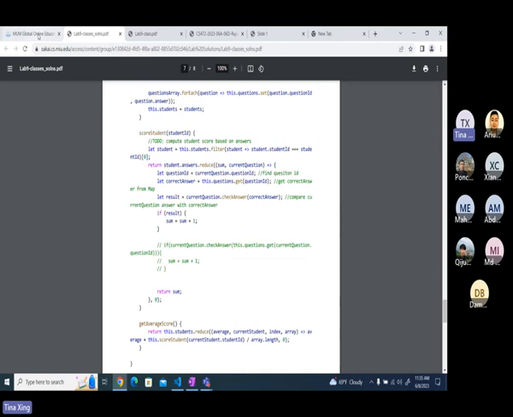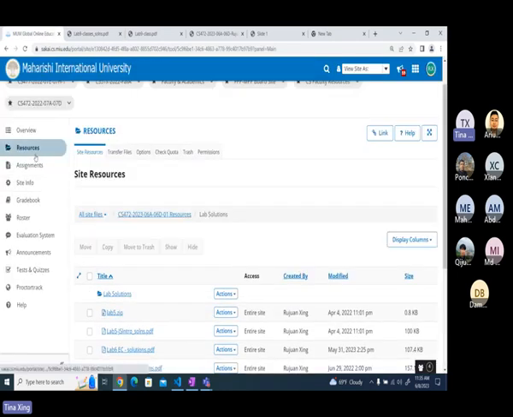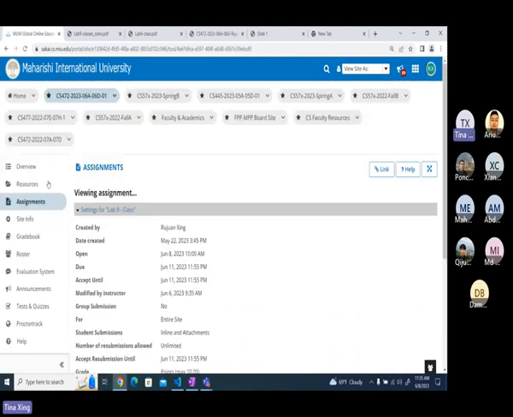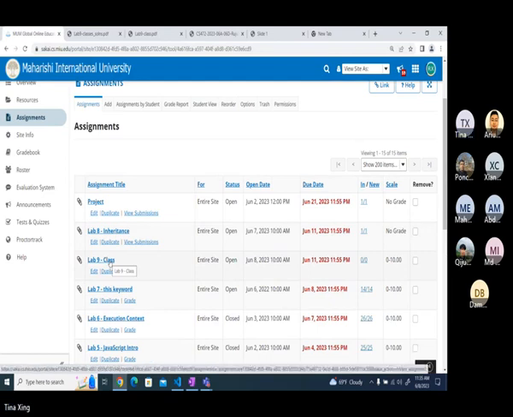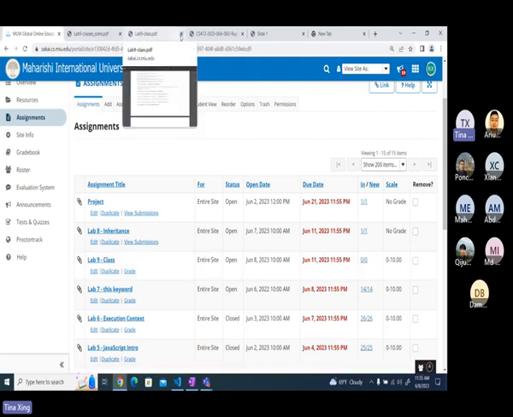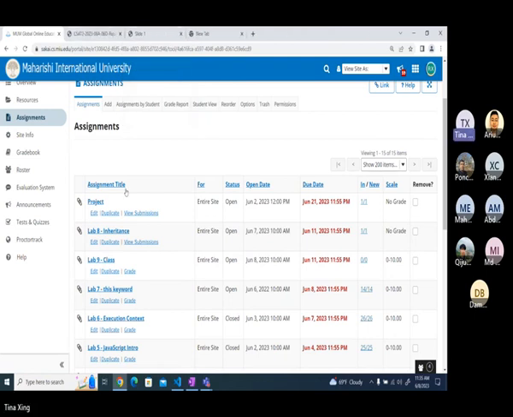So the favor is for lab 8. Lab 8 is required. Lab 9 is optional. If you want to do it, do it. If you don't want to do it, it's fine, because lab 9 is actually a little bit difficult. Do you understand me? Lab 9 is optional. Lab 8, try to practice because it's important.